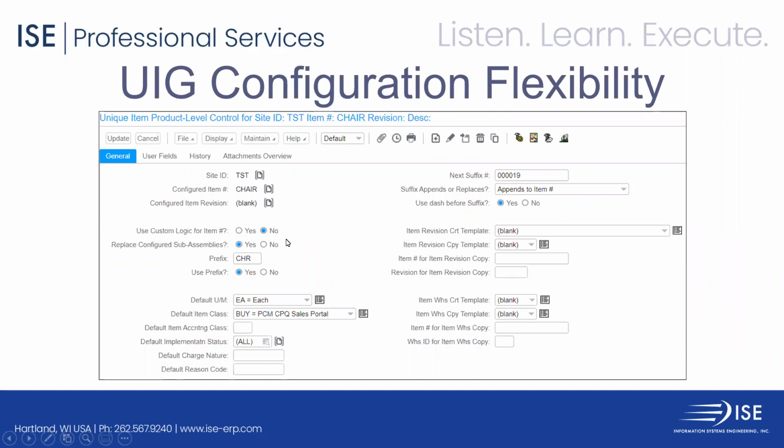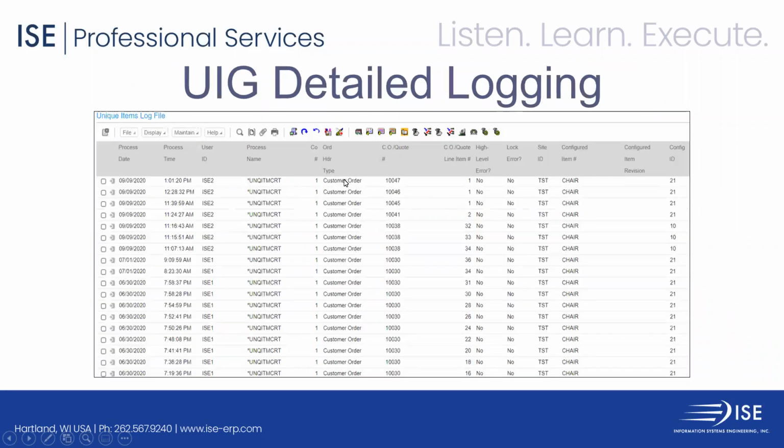But if you don't want CPQ to do that, this setup here is pretty flexible. We have detailed logging: every single line item where you replace the configured item process with a unique item revision gets logged. And of course, all the subtasks like creating an enterprise item, creating the item revision, creating the item warehouse, et cetera, all that gets logged as well.